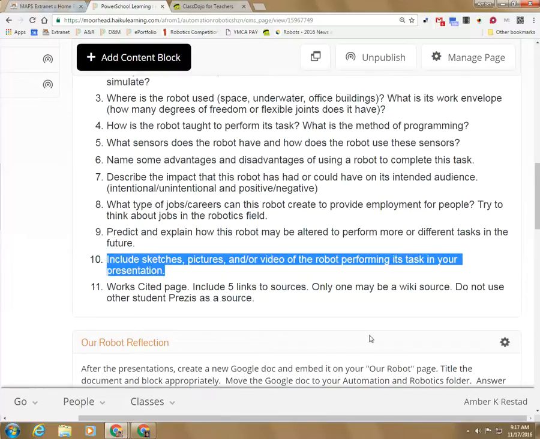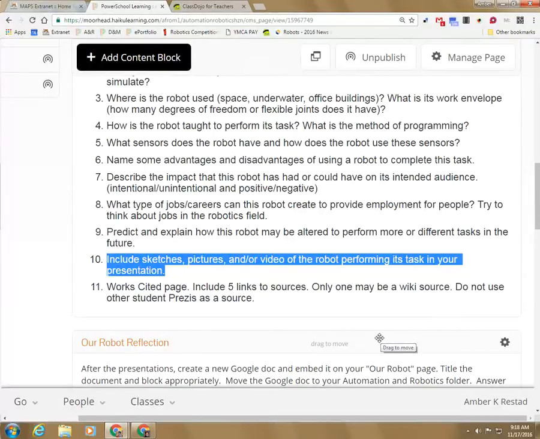Slide number 10. If you've got sketches, pictures, and videos, you can put them on slide 10. You can put pictures all over your slides if you want, but make sure that they're not distracting and they're useful. I had a guy do a presentation about a drone, and on every single slide, he had a picture of a different sports car. And the whole presentation was very confused as to why there were pictures of sports cars on the slideshow. So slide 10, like a little 30-second clip of a video would be great. You can use the insert video thing in Google Slides.